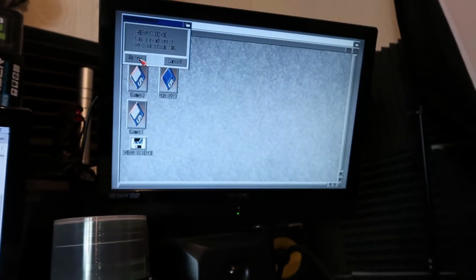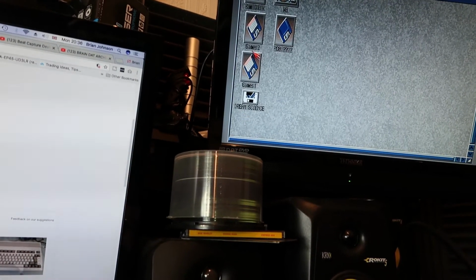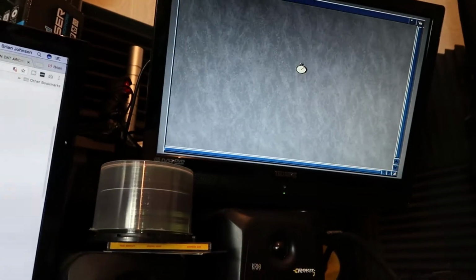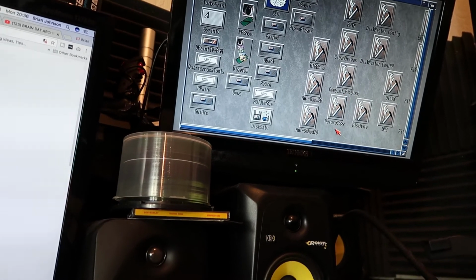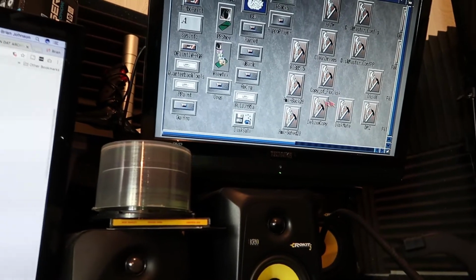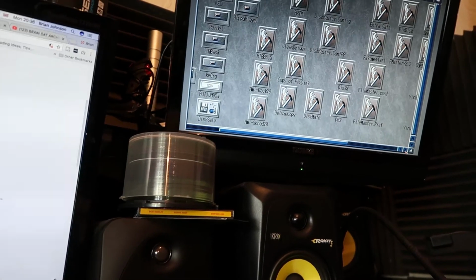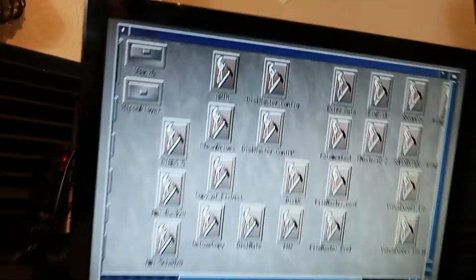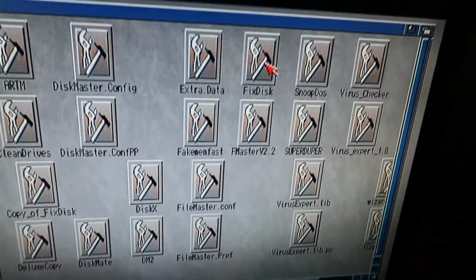So we cleaned it up, and then I'm going to go back into my Fix This program, which is in the Workbench 2. Now, this program comes with one of my WHDLoad compact flash drives with tons of stuff on it, yeah? So I go to the Fix Disk, find that software. Fix Disk, where is it? I'll get you a bit closer there, now you can see it.